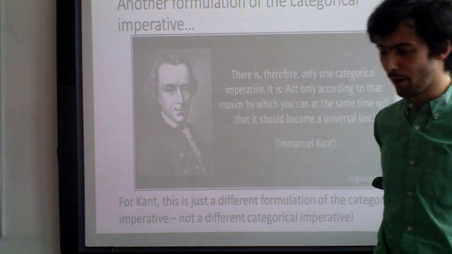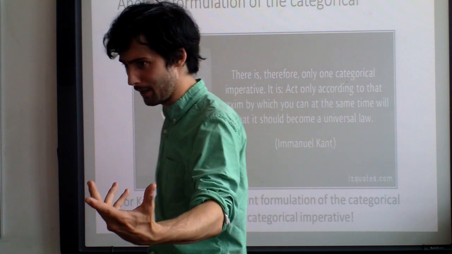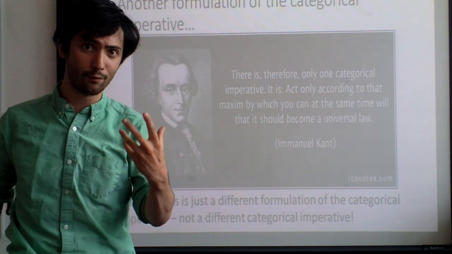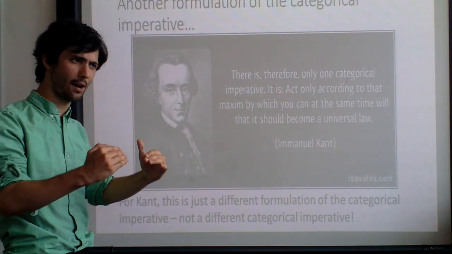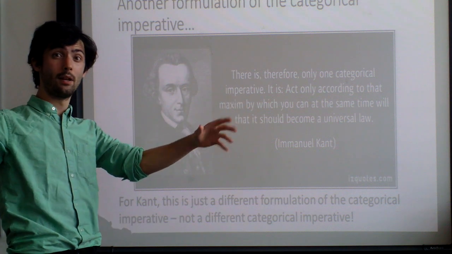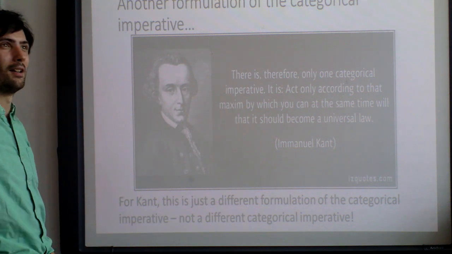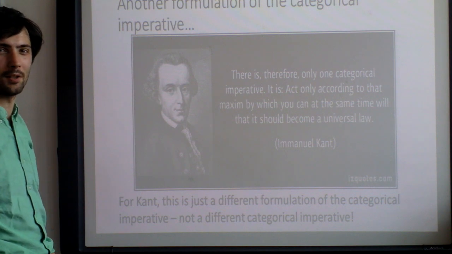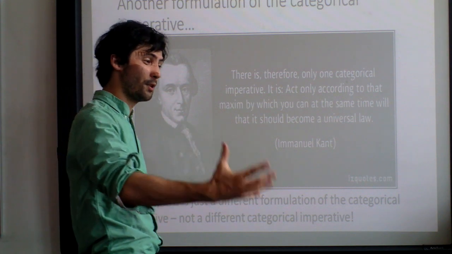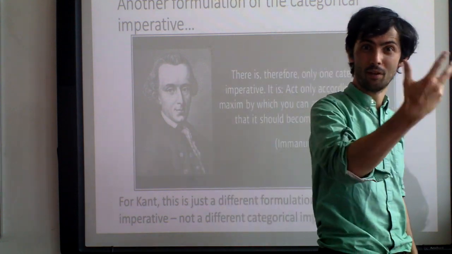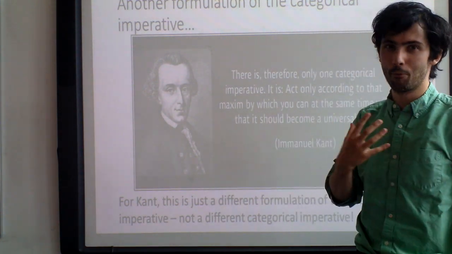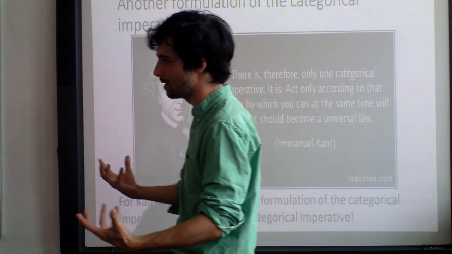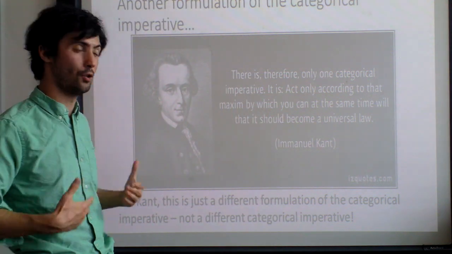Because if I treat you as a means to an end, if I use you to benefit myself, I can't rationally desire for that to be a universal maxim. I can't rationally want everybody to use others as means to ends, because then that would mean that others would use me in order to benefit themselves. And I can't rationally want that. I wouldn't want other people to use me. Therefore, says Kant, I shouldn't use others.